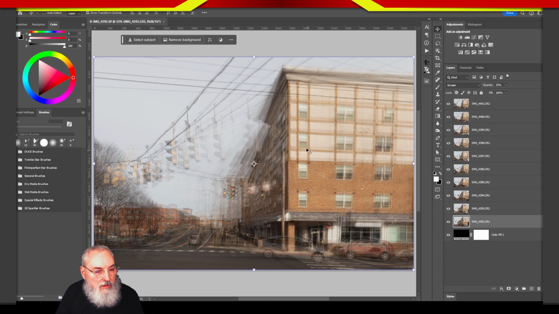But the other thing that doesn't quite work with this one is that there's no strong focal point. The building is pretty much the focal point, but it's not the most interesting building, and it's cut off because I did not have a wide enough lens.